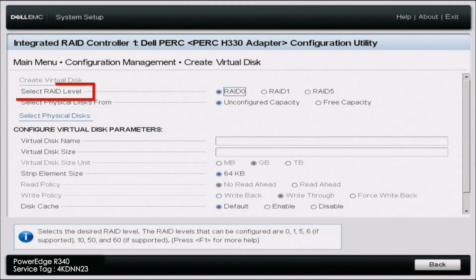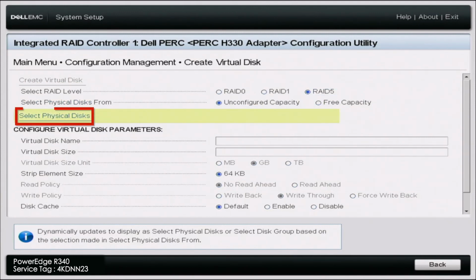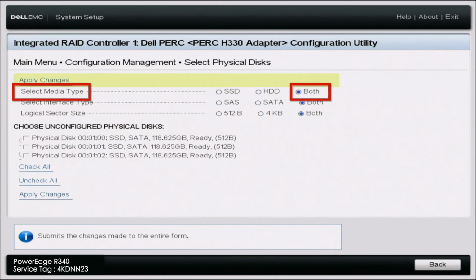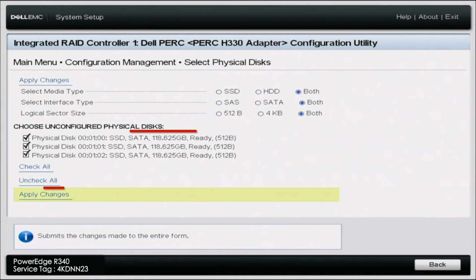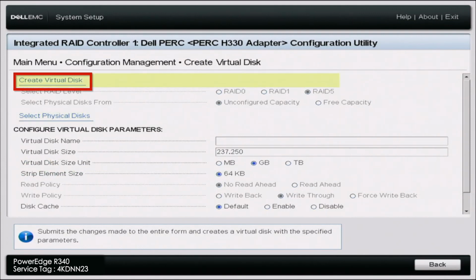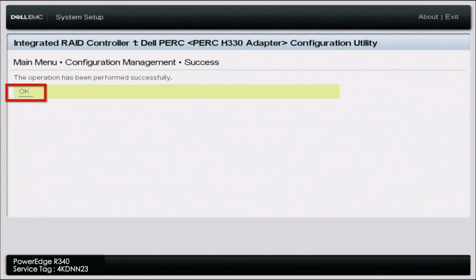Once we're in here, we can go ahead and select our RAID level. So like we said earlier, we're going to go ahead and do RAID 5. We're going to leave unconfigured capacity unchecked, and then we're going to select physical disks. We want to go ahead and change the media type to both, and then apply those changes. And then down here, we want to select all 3 of our drives, and then click Apply Changes. Now we just want to go ahead and click OK. And then we can scroll up and click Create Virtual Disk, then click Confirm, and then Yes. Then we can just go ahead and click OK again.